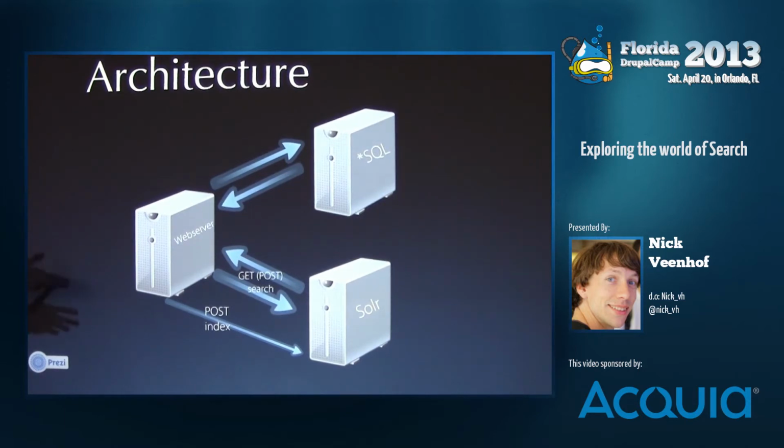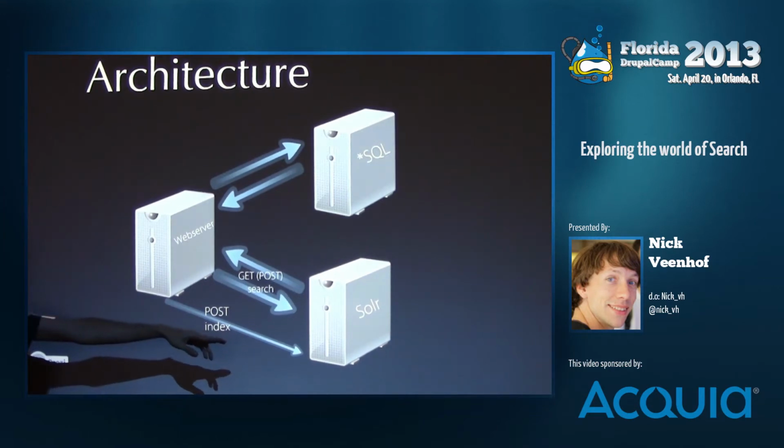So this is how your average Drupal website would probably work. This is where Drupal is hosted, Apache or whatever. You have your MySQL on a separate server. And then you have your search server also in a separate place. You don't want to put it on the same server because maybe you're overloading it and then that one computer will have a very high load.